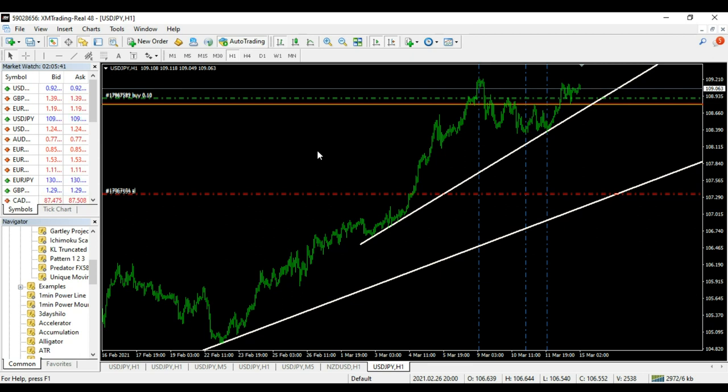When you see this and your brain is telling you this is going up, and you look at the Forex Trendy and you see it's going up, then this is what you need to be seeing. And this is the reason why you need to wait and find a good entry along the pullback.